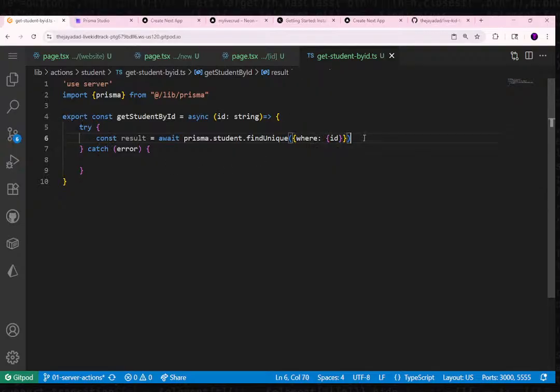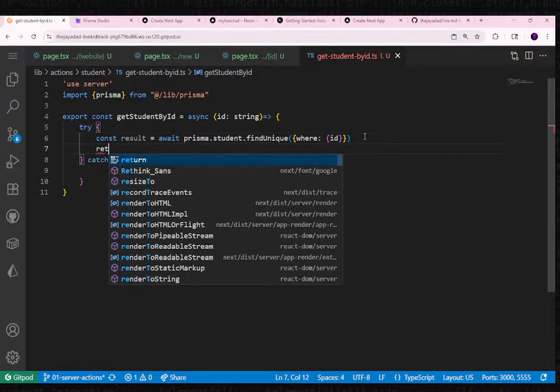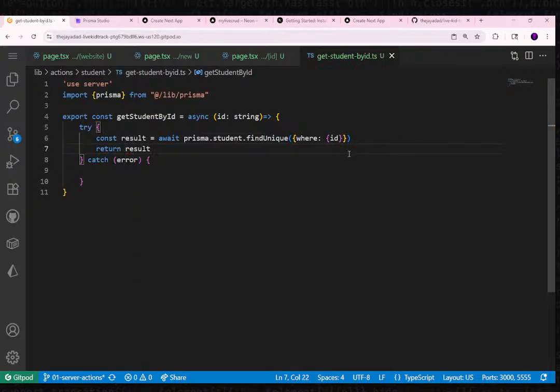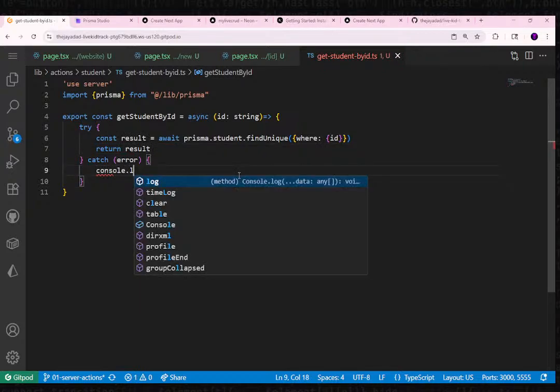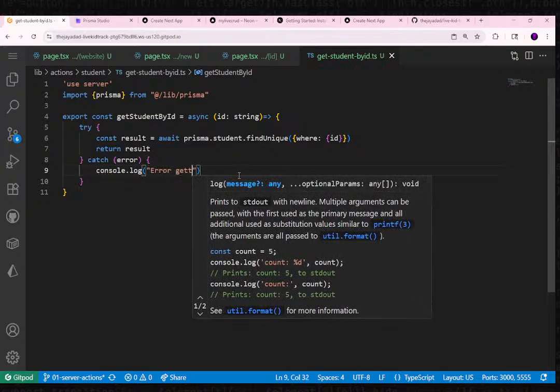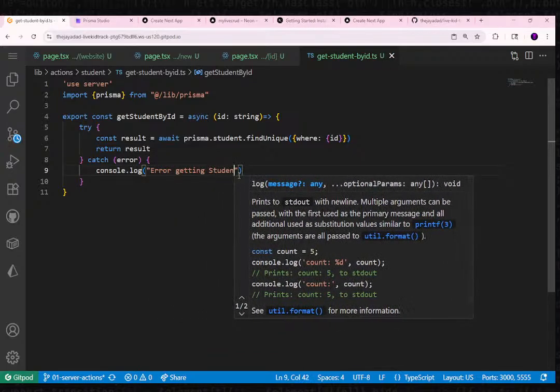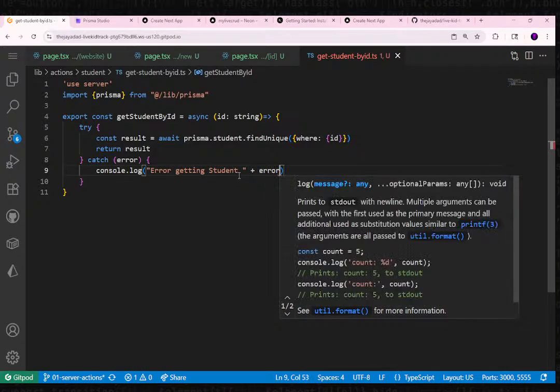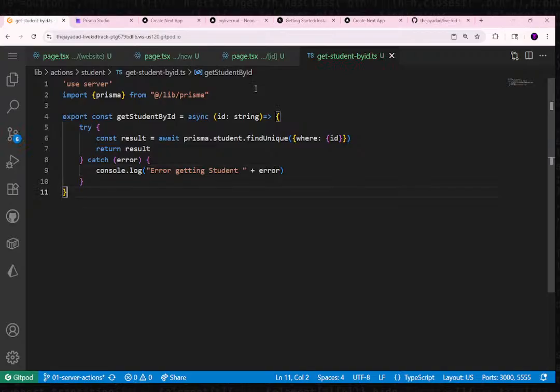I think with this one, we can just return it because we need to send it back to the browser. We'll just return result. And if we get an error, we'll go console.log error getting student, and we'll just go error. Click save.